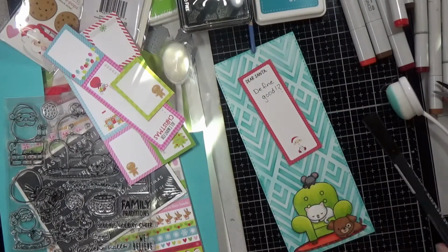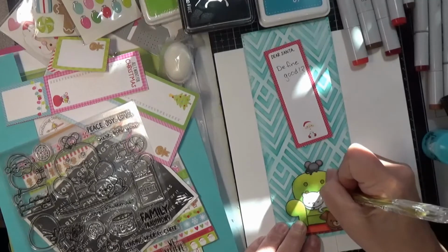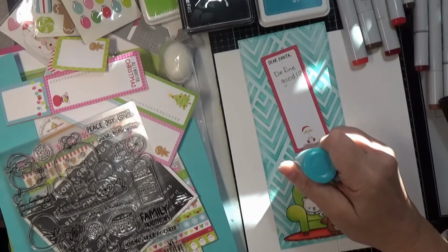Okay, here's where my handwriting is not that good, but I figured, well, a child writing to Santa, his or her handwriting is not that good either. So, it is what it is.